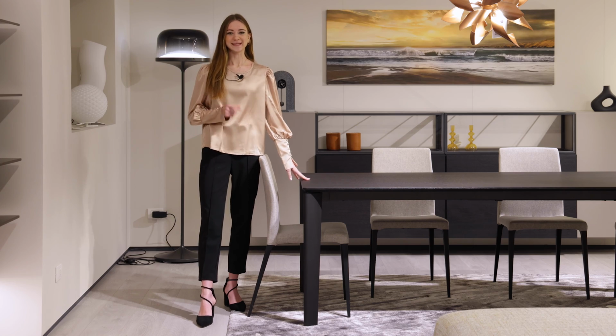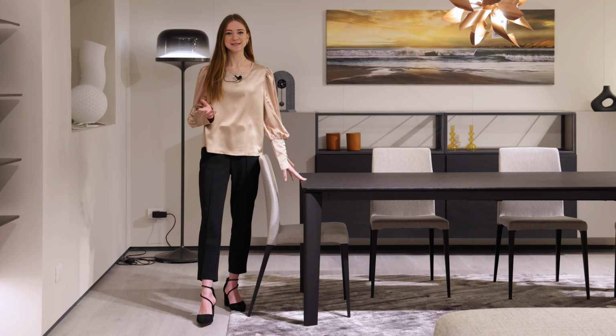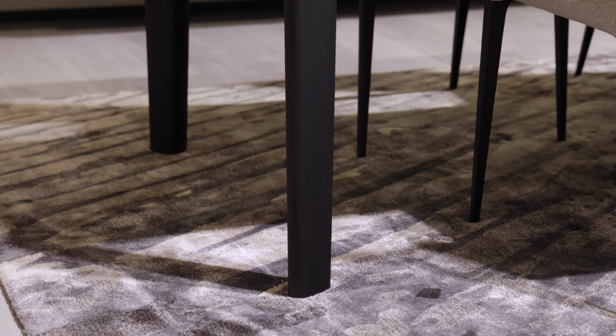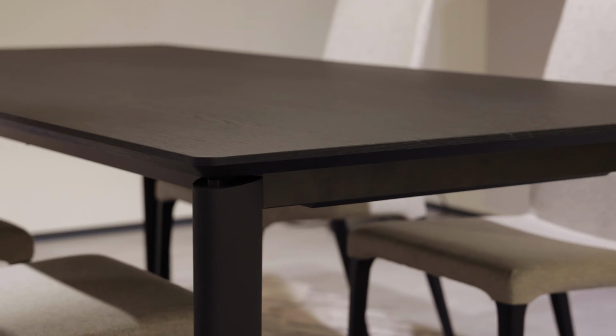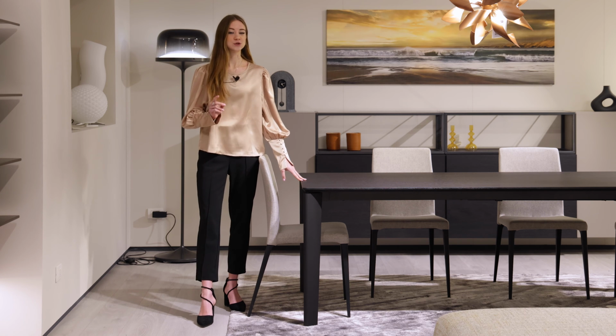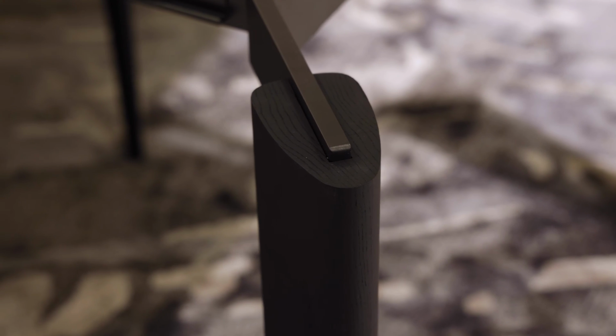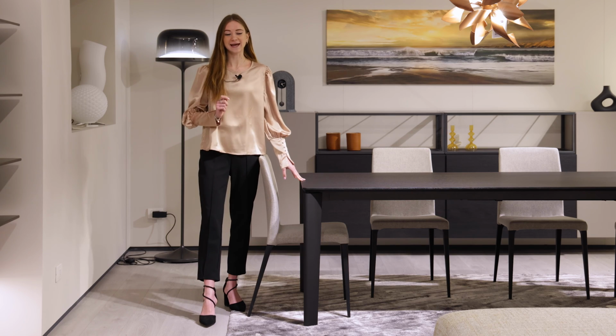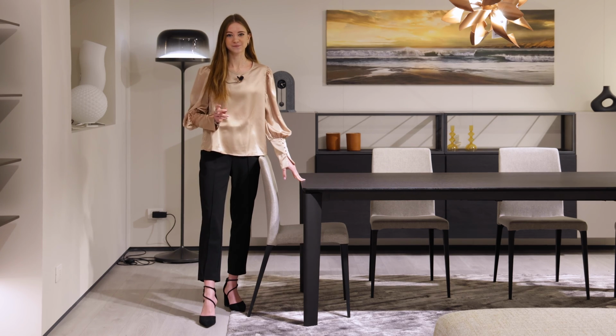When looking at this modern extending table, one of the first things that I perceive are the 4 wooden perimetral legs, which have an important thickness. But this thickness is softened by the fact that they have rounded edges on all 3 corners. Now, these beautiful legs do not directly support the top, but are instead beautifully grafted onto a supporting metal structure underneath in a brown finish. This then creates this little gap between the top and the legs, which is actually a stunning aesthetic, stylistic touch.